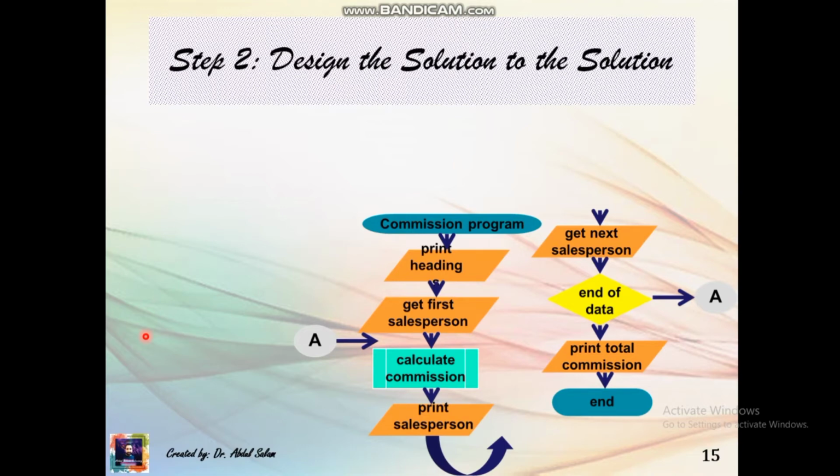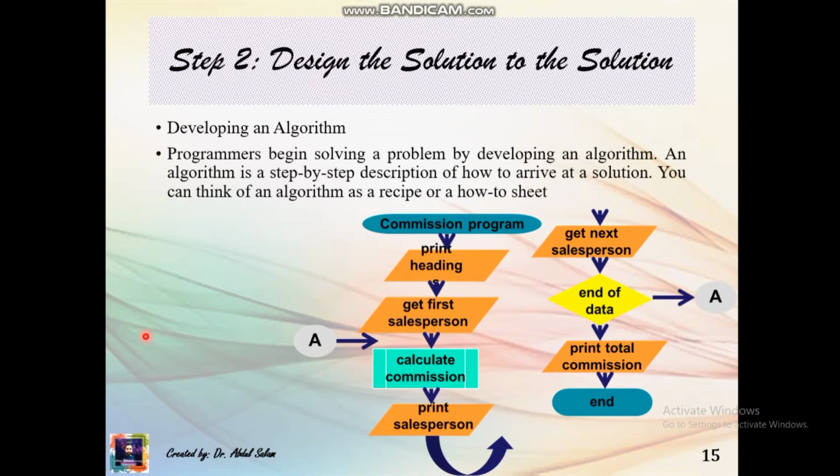Design the solution, that is, developing an algorithm. The programmer begins solving problems by developing an algorithm. An algorithm is a step-by-step description of how to arrive at a solution. You are familiar with how to write an algorithm. We have a separate video on the algorithm topic where you can learn what an algorithm basically is and how to write a step-by-step description of an algorithm for writing a program. So you can think of an algorithm as a recipe.